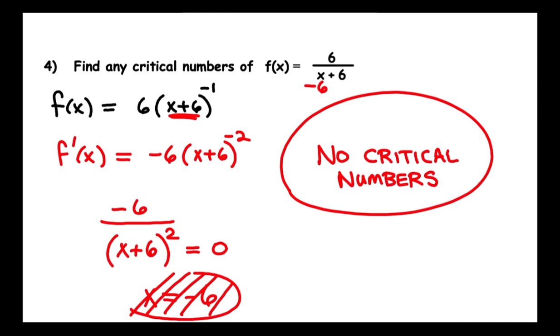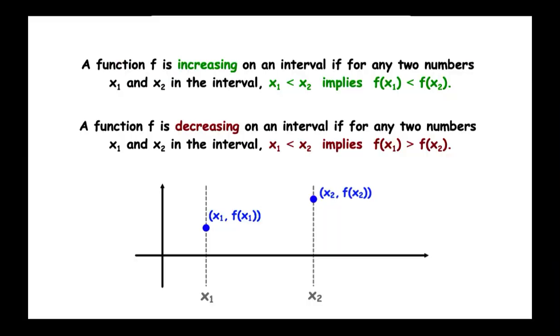I find this next part to be just a bit strange. I have to explain what it means to increase and decrease, even though that seems like complete common sense, and it really kind of is. But we have to formalize it because of what's going to happen later on in the course.